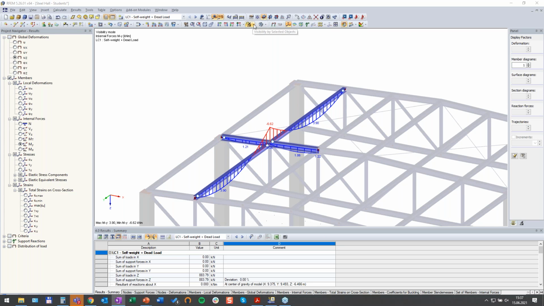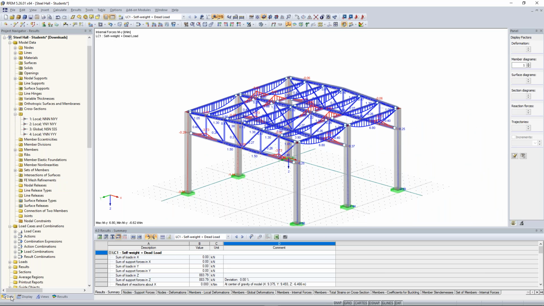Load application. I close the visibility mode. Okay, so I have here one load case. I will add three more. Therefore, I go here again and click on new load case.